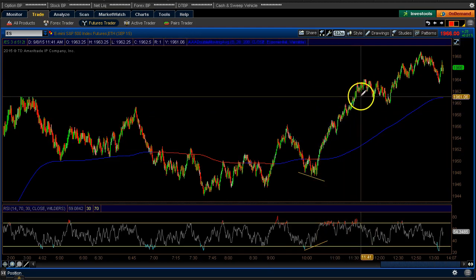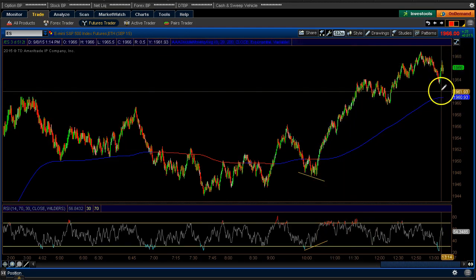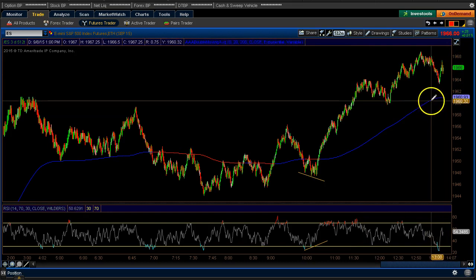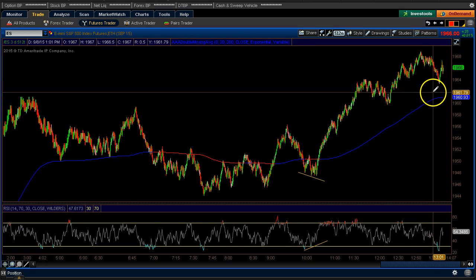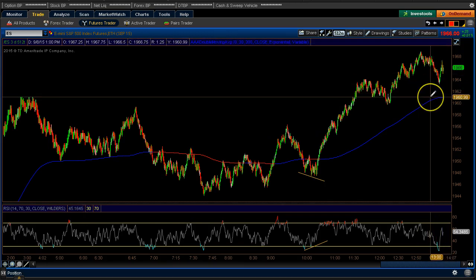Because look at what the market did. So now, if price comes all the way back down to this 1960 level, 61, what do you want to do? You want to be a buyer. Have a resting order in at 61, okay? And these types of trades, I like to give them maybe 2 points worth of risk versus maybe letting it change color, or it depends on market conditions. I'll actually wait for the signal for it to change color.